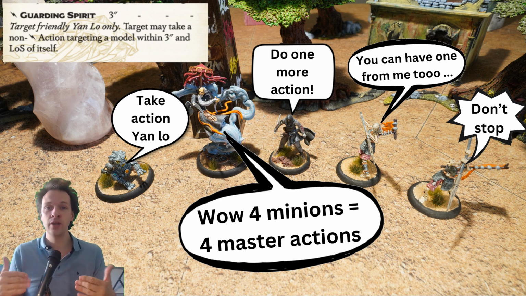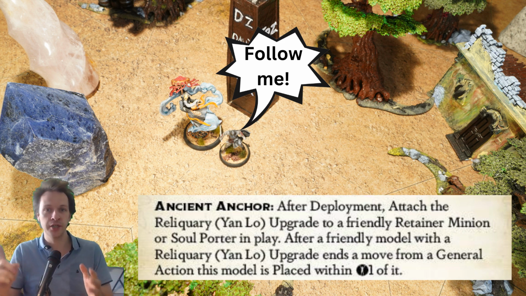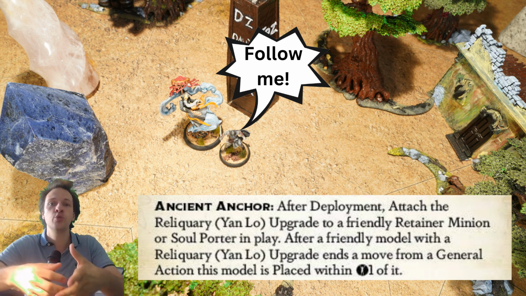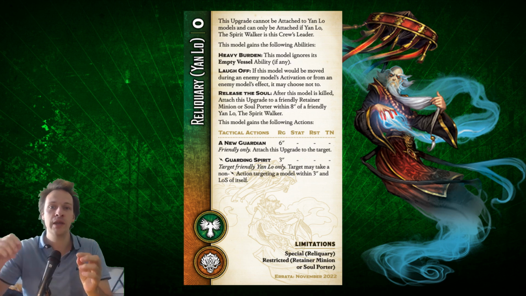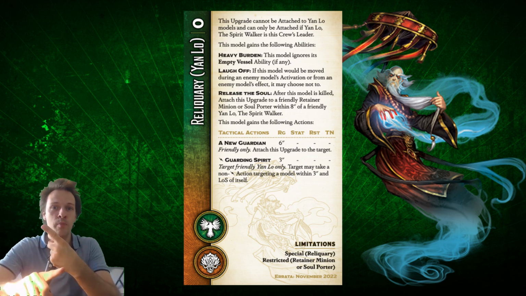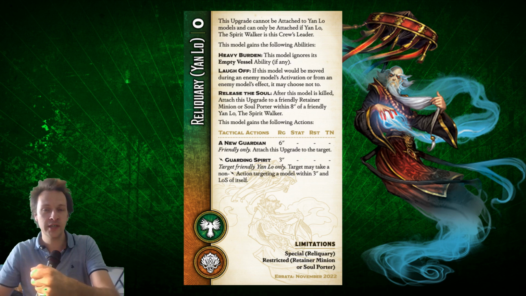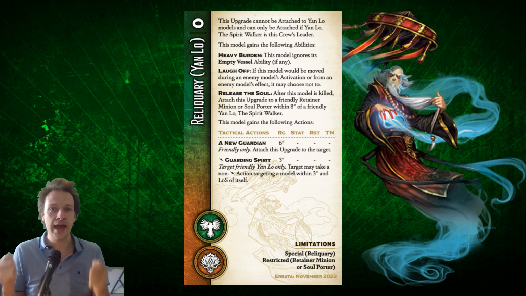The basic plan with every one of your minions is to make a walk action or a charge action, basically some form of general move effect that is going to move and teleport Yanlaw with you to a key position where you need him to be. Then make the bonus action to make Yanlaw make either an obey or shoot attack, and then make a new guardian activation, tossing the upgrade to a minion that hasn't yet activated.